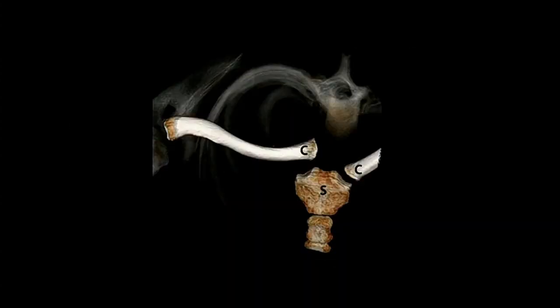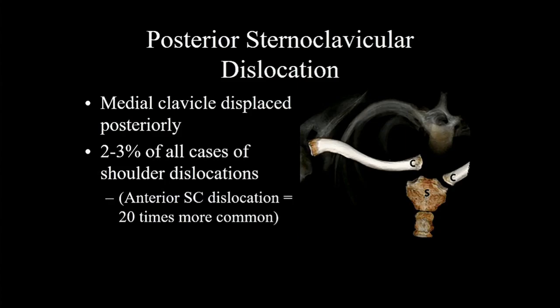And if you can do some beautiful reconstructions, you can clearly see that you have dislocation of that. And in children, you want to really carefully look for any flecks of bone, because oftentimes these are truly a Salter Harris type of injury, and you want to be very accurate if you can in this. So this is a posterior sternoclavicular dislocation. So it's uncommon. Most of the time, these will be anterior dislocations.